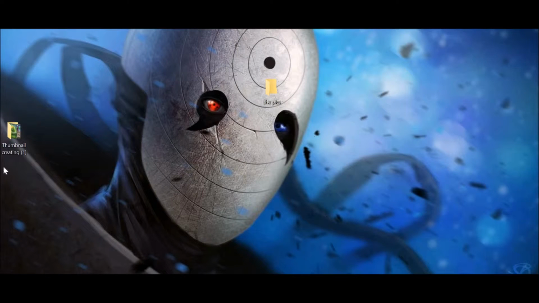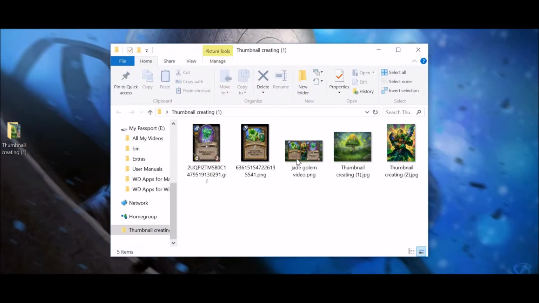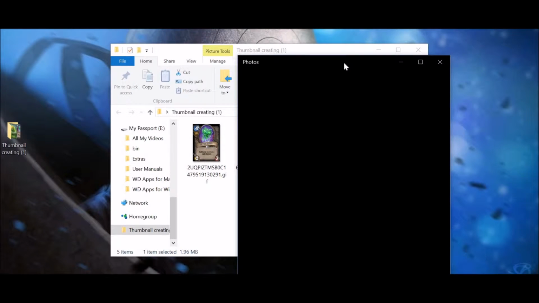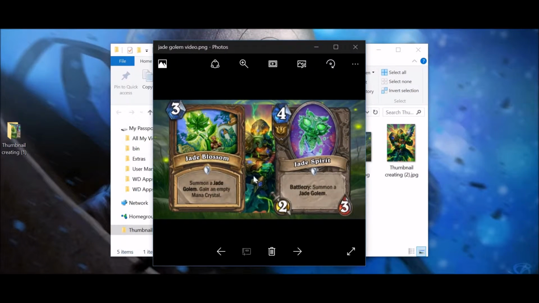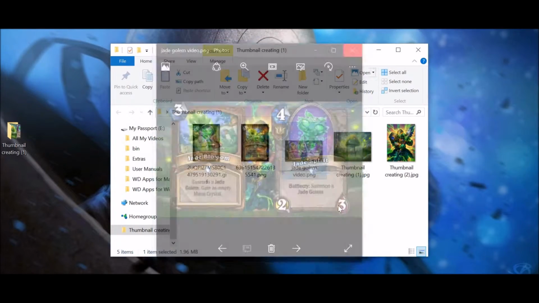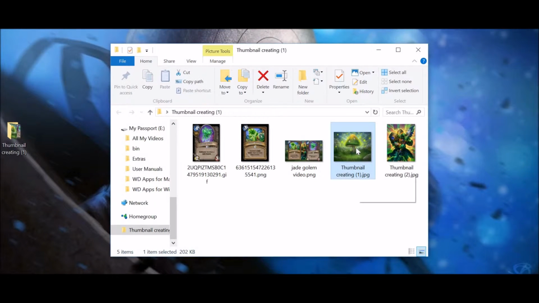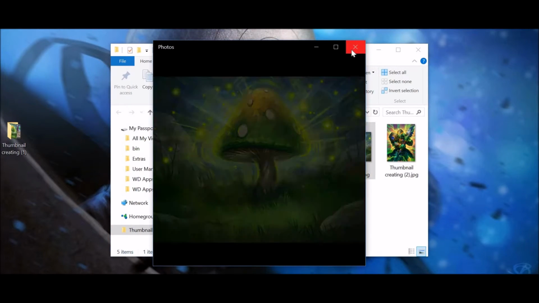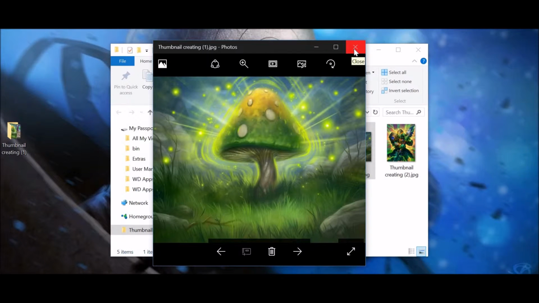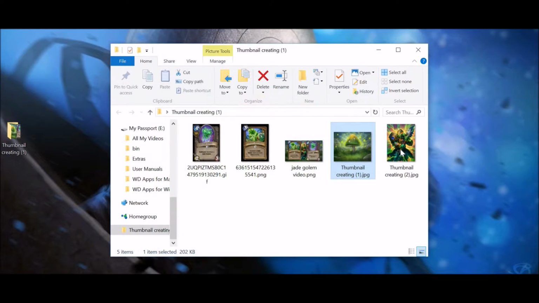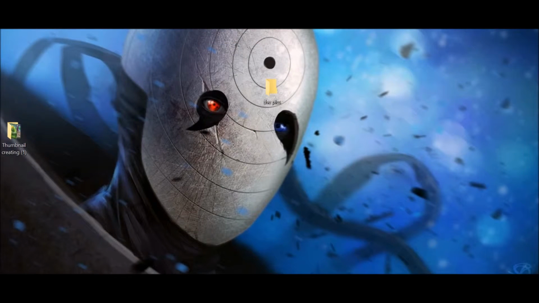On my desktop, I have one that I did earlier, for a video a little while ago. Here's one of them I made. Here's the Jade Blossom, the Jade Spirit, and it has the Jade Golem behind him. It's pretty cool. What I did was I used this one as the background. This mushroom looks pretty cool. I just typed in some kind of name for art. You just search and search until you find a really cool picture. So I use that as a background. Then I use this one right on top of that one, and put these on top. It's used by layers. It's like Photoshop to a degree.